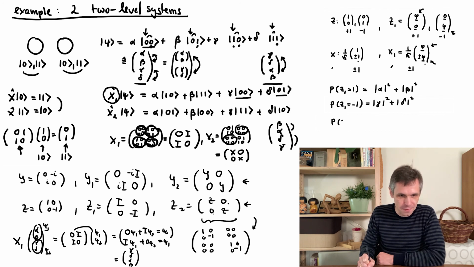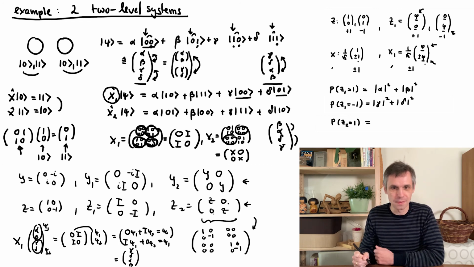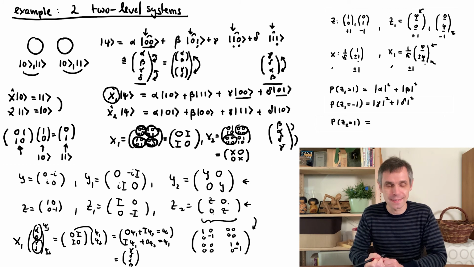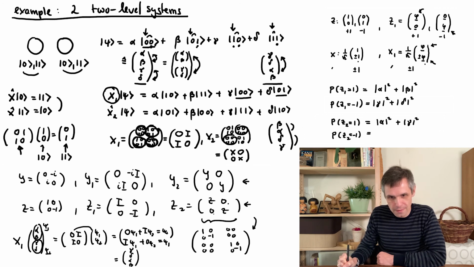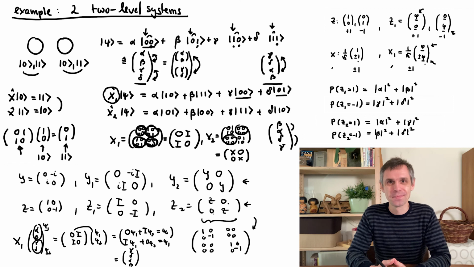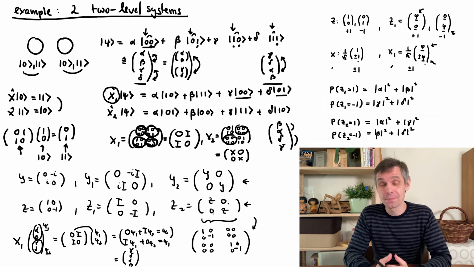And analogously, we can carry this out for the second part of the system. Now we just have to see where the second part of the quantum system is in the state 0. And this is in the state |00>, so with the amplitude alpha, and in the state |10>, where we have the amplitude gamma. And for the other possible outcome with an eigenvalue -1, we simply get the other two amplitudes, beta squared and delta squared. Nonetheless, something very interesting is hidden behind these probabilities, and this is what we are going to discuss next.